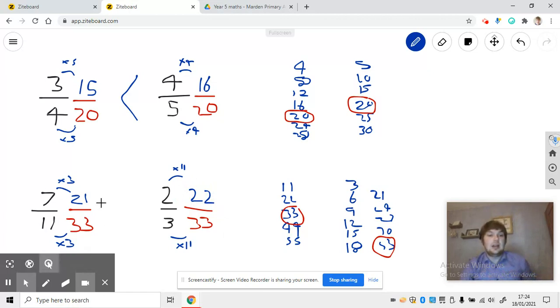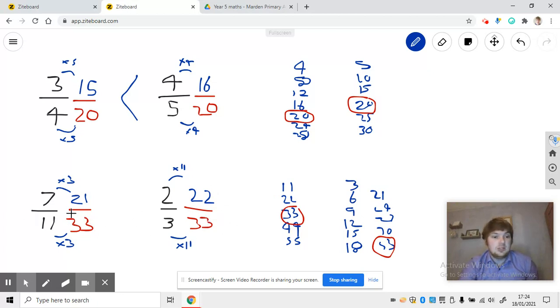So now we can see I have 21 33rds or 22 33rds. I compare 7/11 to 2/3. Well, we can see that 2/3 would be bigger because 2/3 is 22 33rds compared to the 21 33rds. And that's how it works. Partly is identifying this, and then it's finding the common denominators from the common multiple. And then whatever you've done to the denominator, you do to the numerator.